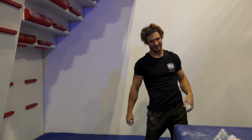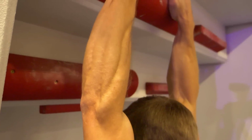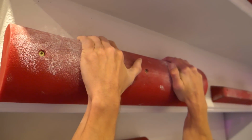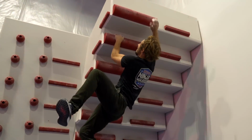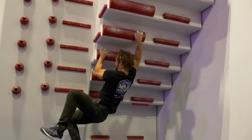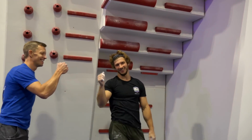This one is failure. These are great because they don't hurt your fingers. They're very curved, so you're not carrying your skin up, you're not hurting your hands, it just feels good. Okay, last one, come on. Nice. Yes! Great job.